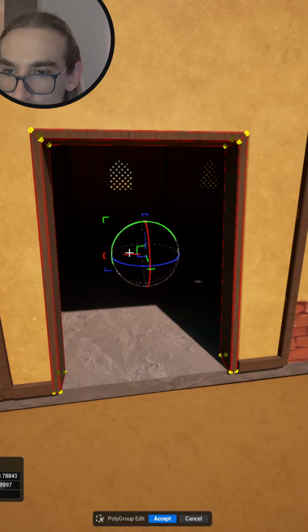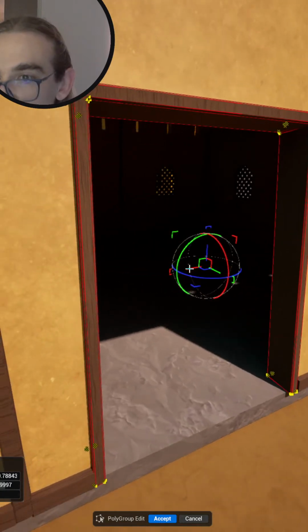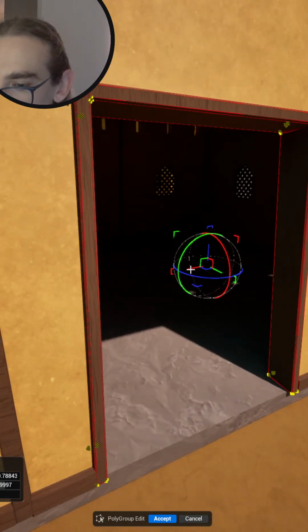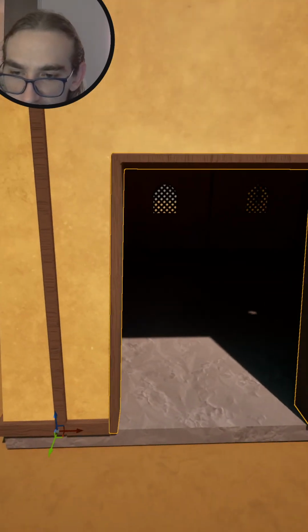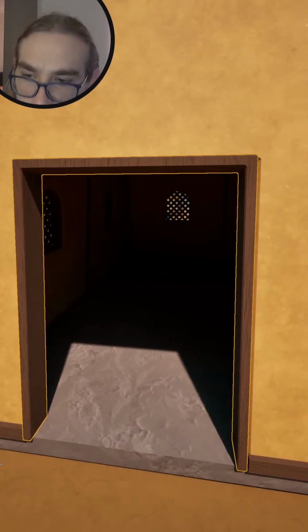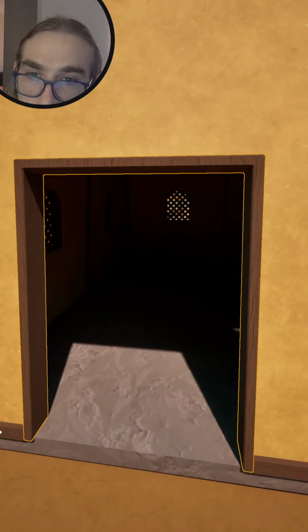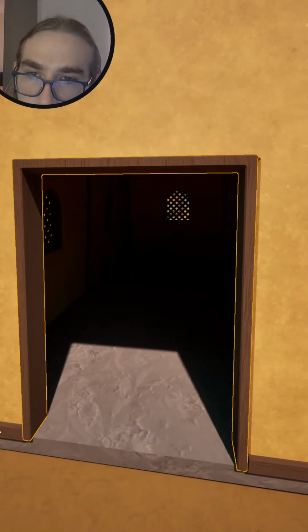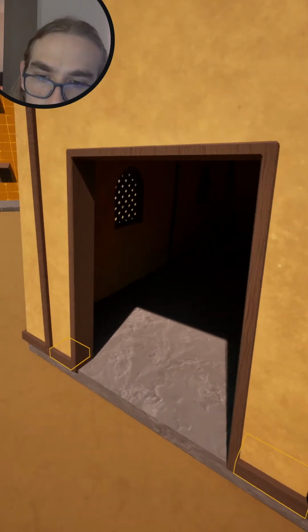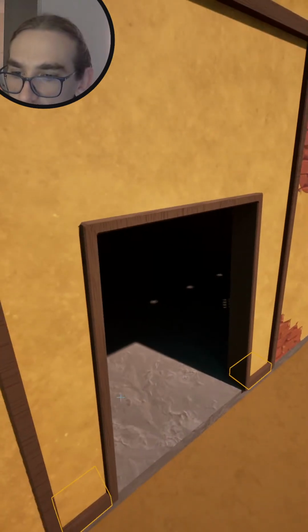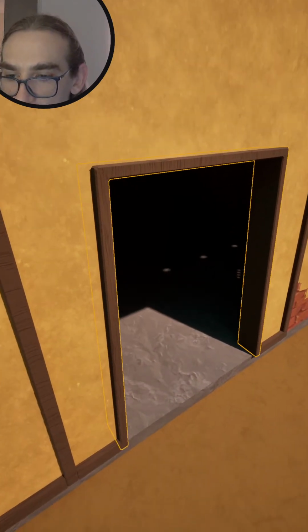Okay. Is that too much? Something like this. And then that will keep the pivot point where it needs to be, so it snaps. And here I can scale it just a tiny bit, just to cover that gap there. Okay.